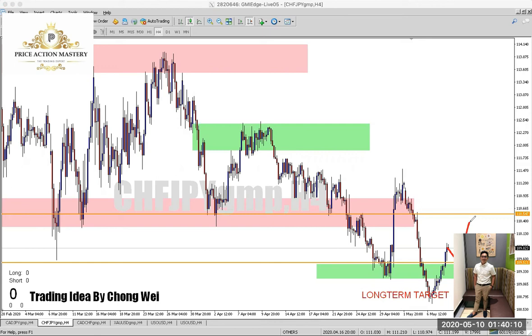which means CHF is going to be strong, so who is going down? There's a pair called USD Swiss franc, which means if the market performs like this, USD Swiss franc is going to drop, so USD is going to be weakened. I think the market is going to touch here and go up first. When reaching this level, the market is going to form a setup and have a drop. But if there's no setup here, the market can just go up to this level, and at this level we see whether there is any setup. If no setup, then drop.